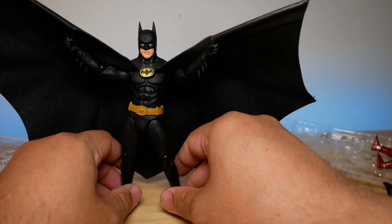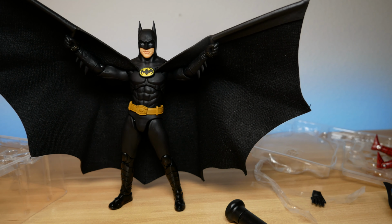Whew, love that. Let's stand him up and let's come up with the conclusion of the S.H. Figuarts 1989 Batman. So far, I really like this figure. If we can come up with a few negatives, here's the negatives that I have. I know he doesn't move his neck that much in the movie, but I would have loved something to move that neck, right? And some people in the comments will probably be like, no, it has to be accurate. I know it has to be accurate. I know he rarely moves his head because that cowl is just really thick, and he hardly does it in the movie, but I wouldn't mind if they worked something out to make that movable. The other negative I have, nothing much. He's scaled a little bit smaller than I thought he would be, and I think that's it.